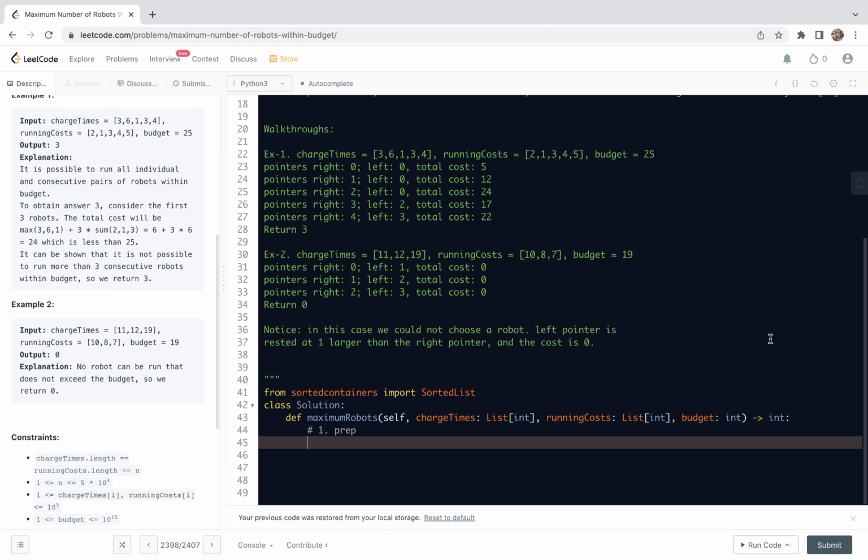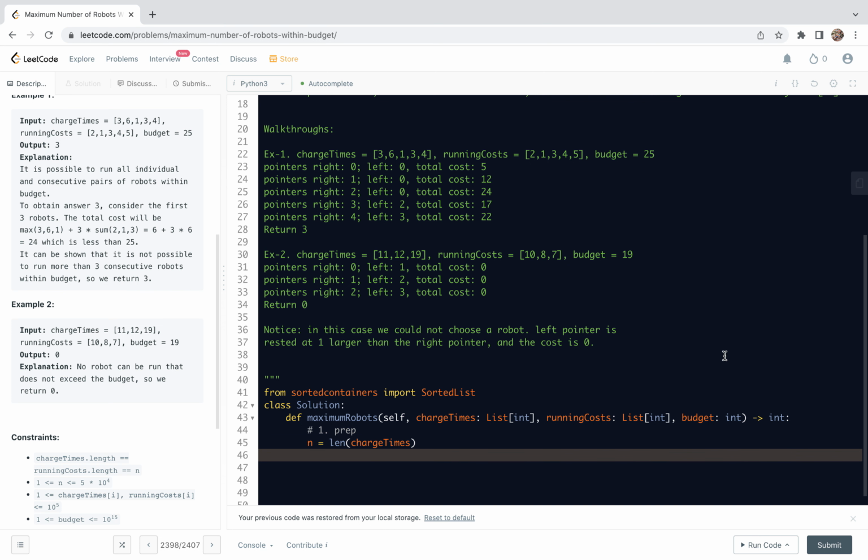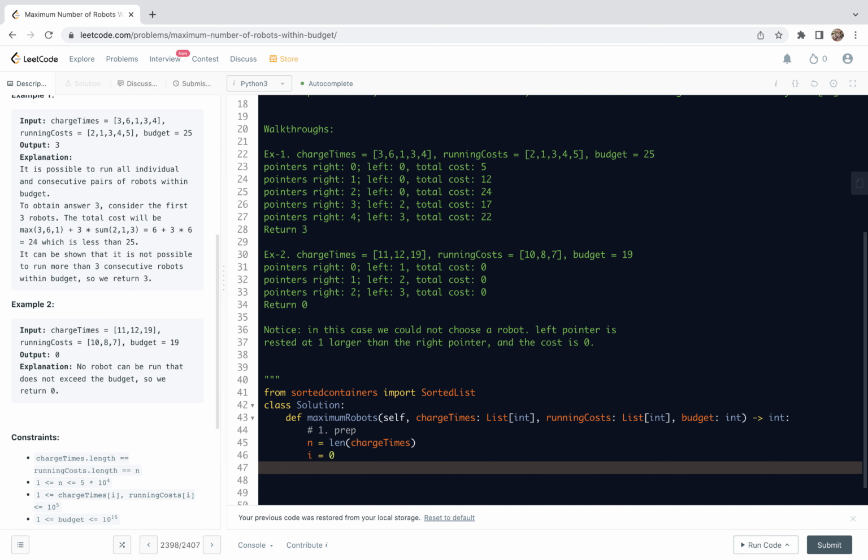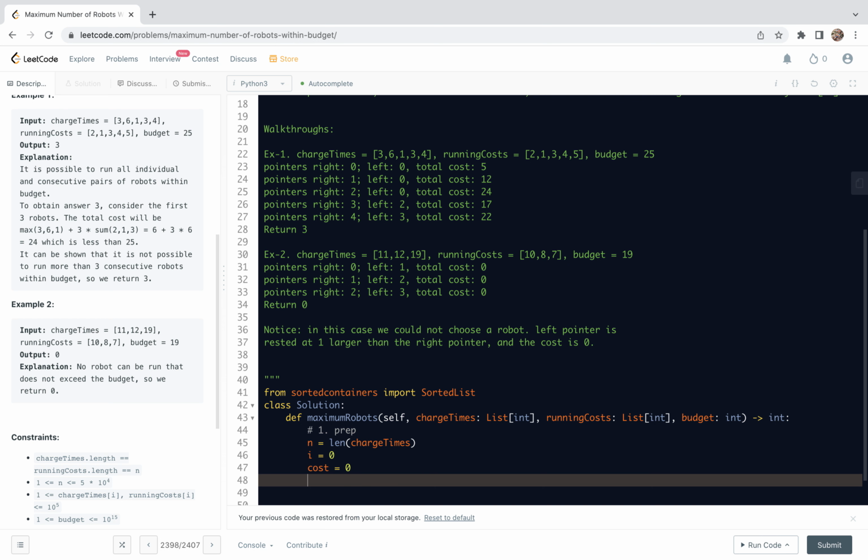For this preparation, I'm going to get the information about the length, so it can be charge times. The two arrays, charge times and running costs, have the same length by problem assumption. So we're going to initialize a left pointer i equals 0, and the running cost we'll set to be 0 at the very beginning.